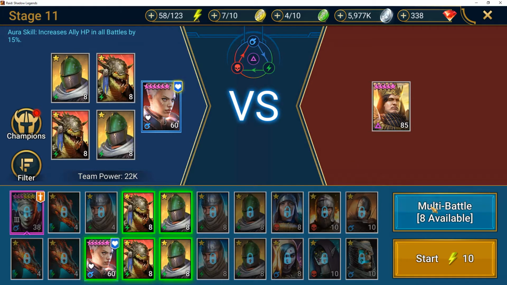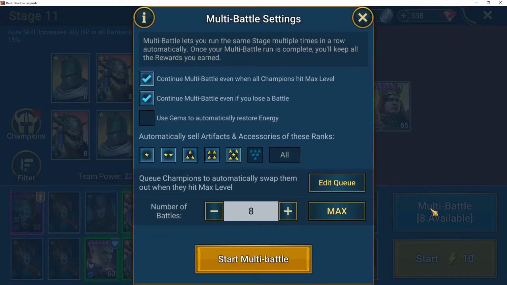So I go over here to my auto battles. You could have 30, you could have 100, you could have 8 like me. But when you go to bed, this is generally how I would set it up. Now I wouldn't use the gems to automatically restore energy. If you have a lot of gems, go for it. It's not going to hurt nothing. It's only going to go to the number of battles that you have.